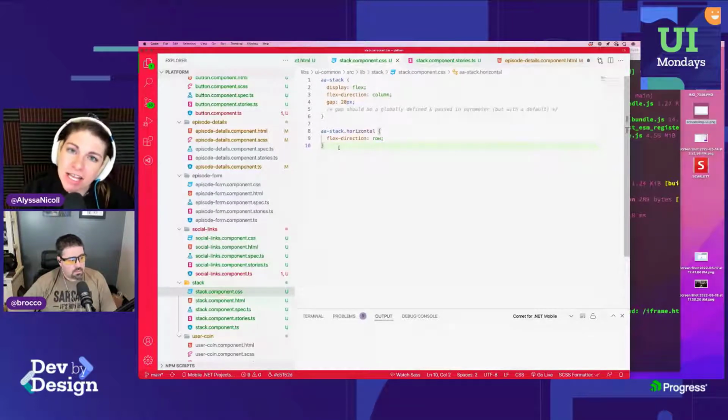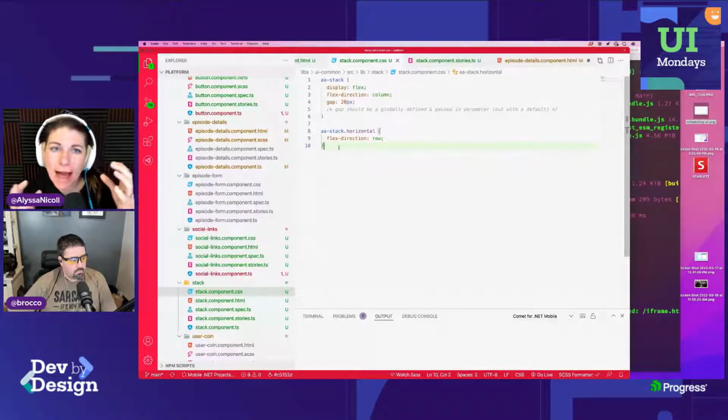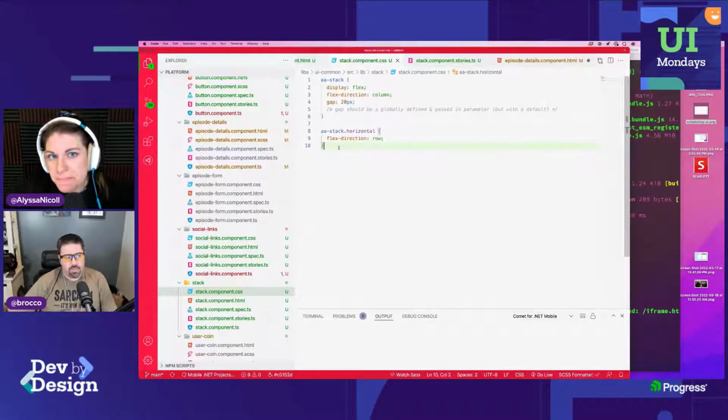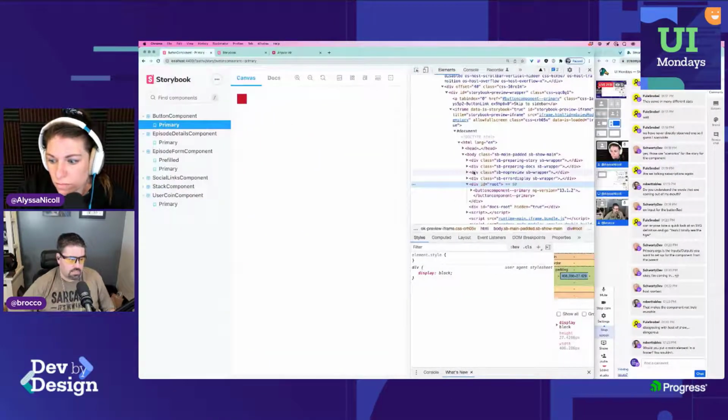Is that not an Angular concept to swap out the outermost element of a component based on something? That's not a thing. People don't do that. They just make the element. No, because if you think about it, then you're not encapsulating the logic of what the component is. It's an encapsulation issue.